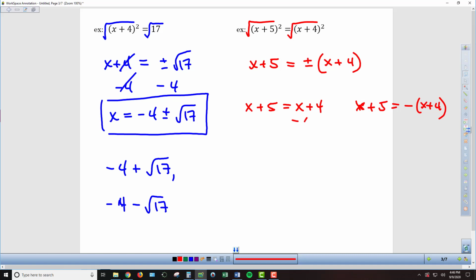So over here I need to gather the x's on one side, and now hopefully we see that we have an abnormality. My x's have all disappeared, and I'm left with 5 equals 4. Or if I subtracted 5 from both sides, I'd end up with 0 equals negative 1. That's clearly incorrect. That is not true. So from this version, I'm not going to generate any answers that I can make use of. Now let's see what happens in the other.